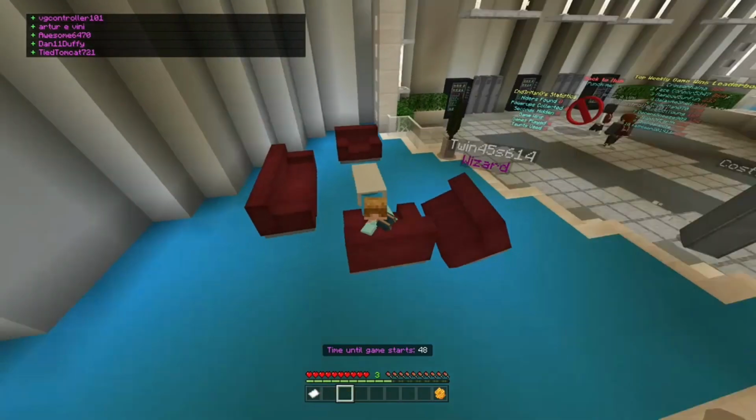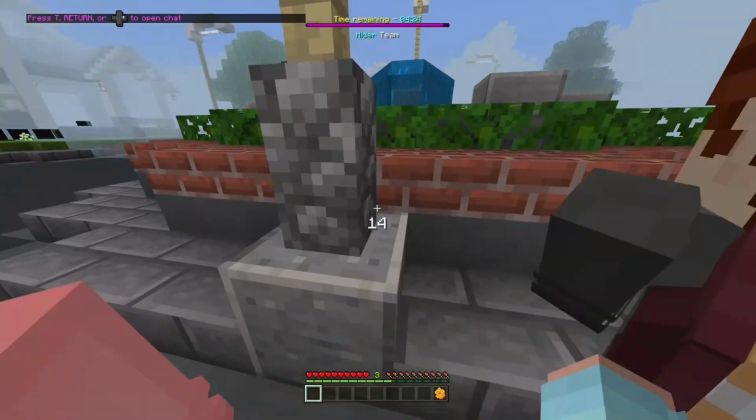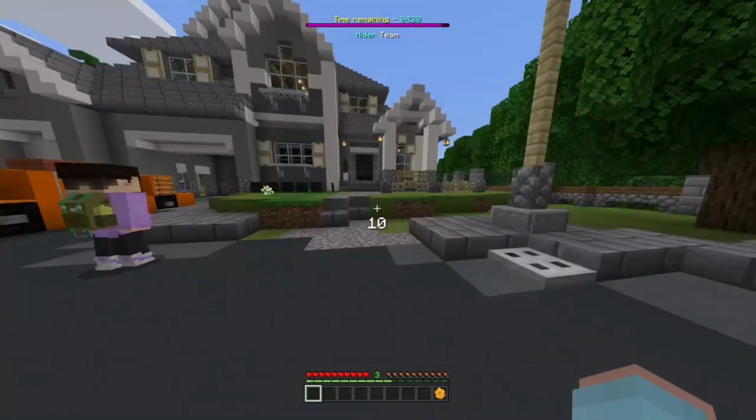So, hide and seek, but with objects. I'm chilling on a couch, by the way. Okay, we're the hiders. Let's go. Okay, we're free. Okay, 15 seconds. Where do I hide? Okay, guys, I'm gonna go in this house.